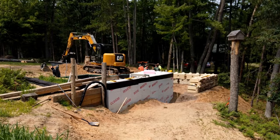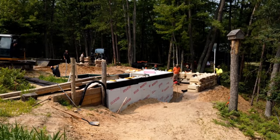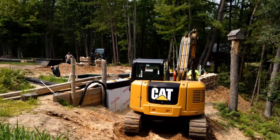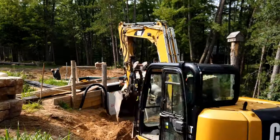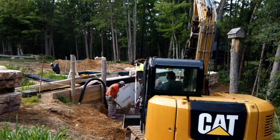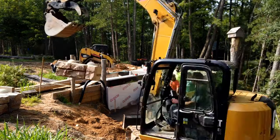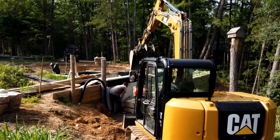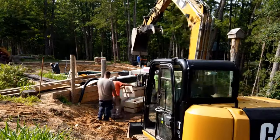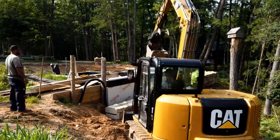This area the excavator is at is the patio area, and he's pulling out of there right now to a new location. As soon as he leaves that area, you're going to see the skid steer and loader start to backfill that area and prepare it for the drain pipe, the drain cloth system, and the drain rock. No wasted moments with this crew. They're all in radio contact with one another, and they work very efficiently.